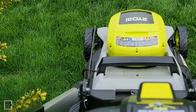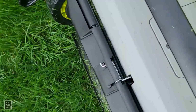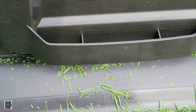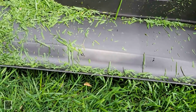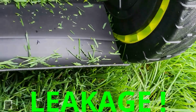All right, I'm going to stop now. I'm going to go ahead and lift this handle up. We'll take a close look. I only did a small section, right, guys? But yeah, I did see some grass coming out already. I mean, that grass was actually coming out. It wasn't like it was going. And take a look. 2021 with grass leakage as well. So something they need to work on.